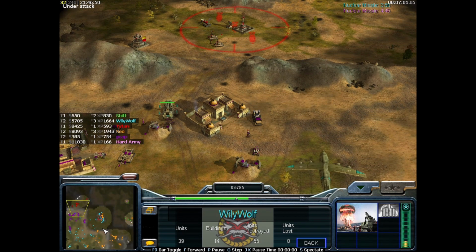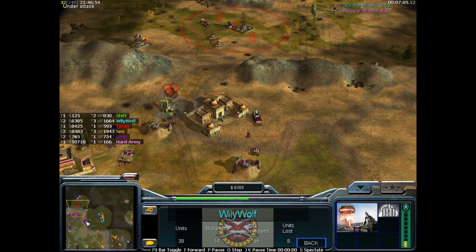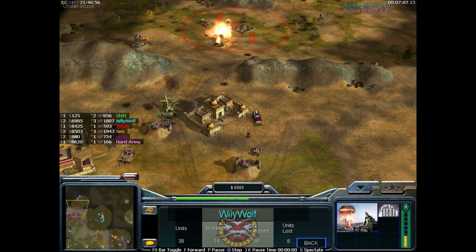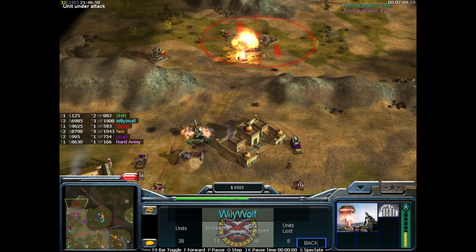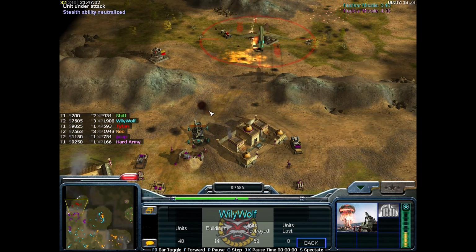Let's say this game is an example. You and PCAP and Neo versus Titan, Shifty, and Hard Army. The game's starting up. You're in the pocket. What do you see your job being? How do you contribute to winning the game?